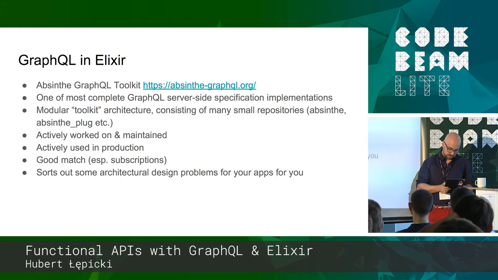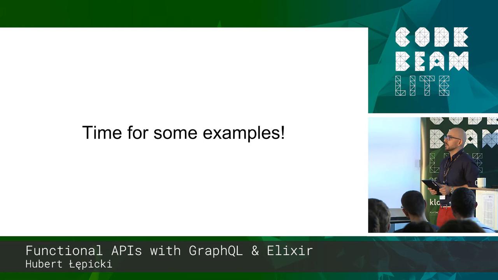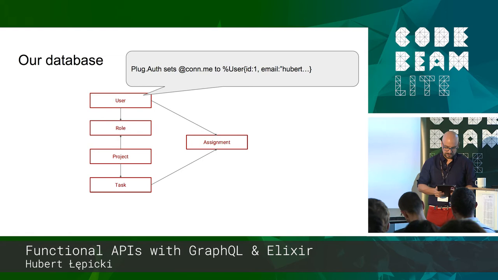All right, time for some examples. We're gonna have some code flying over the screens now, so hope you're ready. Let's say we're building a project management application. And this is actually a simplified version of one of the projects that we have built using GraphQL for the client. Let's say we have users in our system that can register on a platform and then set up their own projects. They can invite other users to those projects and then create tasks within those projects and assign those tasks to some users within the project or maybe outside the project. So it's a classic project management application like many others.